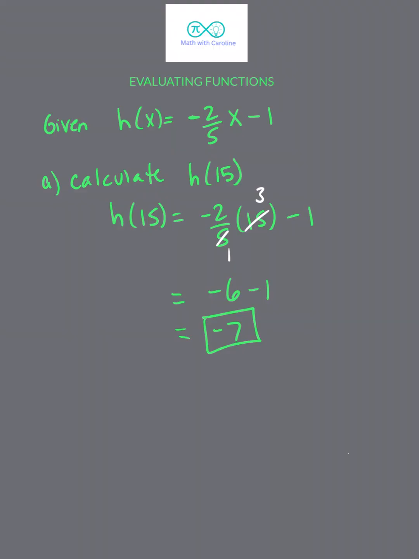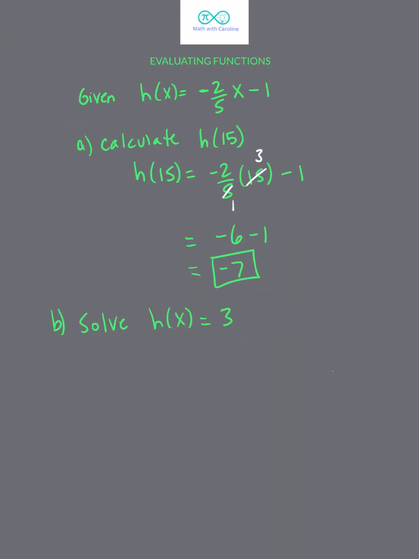Let's do one more example. Our next example is solve h of x equals 3. Now these directions look a little bit different than the directions we just did, where it said find the value of x if h of x was equal to some number. So now this is not telling you solve for x, it's just saying solve. So you need to understand that does mean the same thing, solve for x. H of x is 3, not x, but the y value essentially.